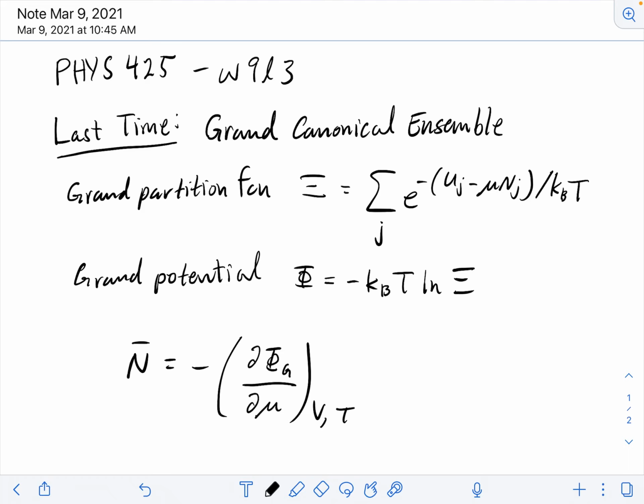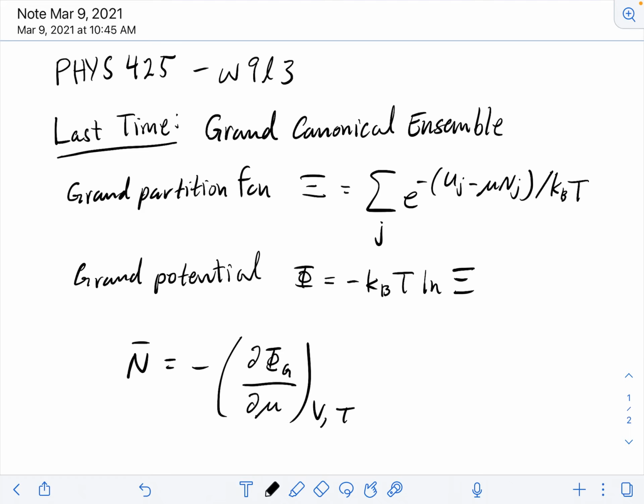In the last video, what we were talking about was the grand canonical ensemble. In this ensemble, we have replica systems that are in thermal contact with one another so that they can exchange energy among the systems that are part of this ensemble. But also, the systems are allowed to exchange particles. And so the ensemble itself acts as both a thermal reservoir and a particle reservoir, but any member of the ensemble can have its energy or particle number change.